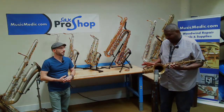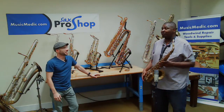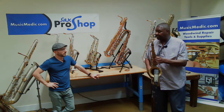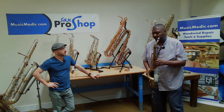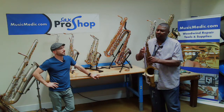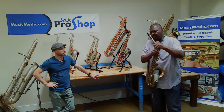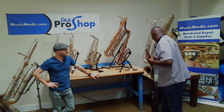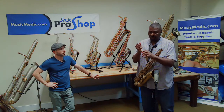All right. Nice. Very cool. I like this one as well. It has a totally different feel than the Wilmington, but of course it's a vintage quarter horn and it still lays great. It feels good under the fingers. I played this neck in the sound check as well, and kind of similar situation for me — I preferred the neck that Music Medic came up with, so I'll see if you hear a difference.